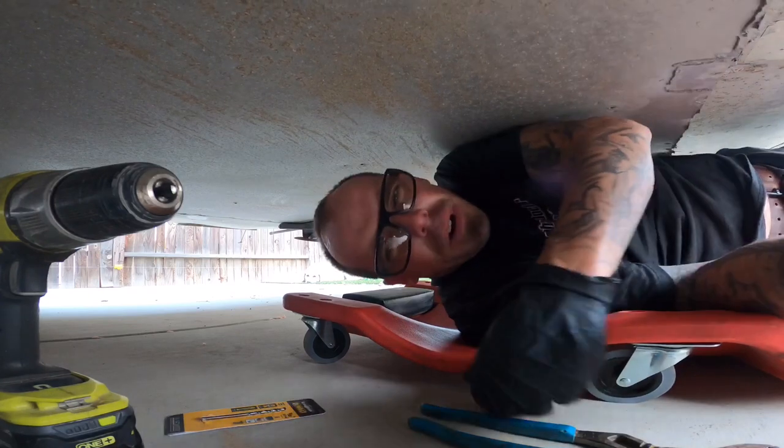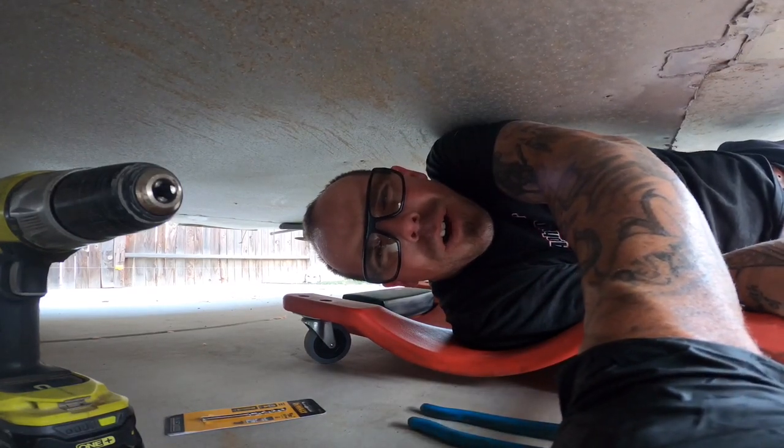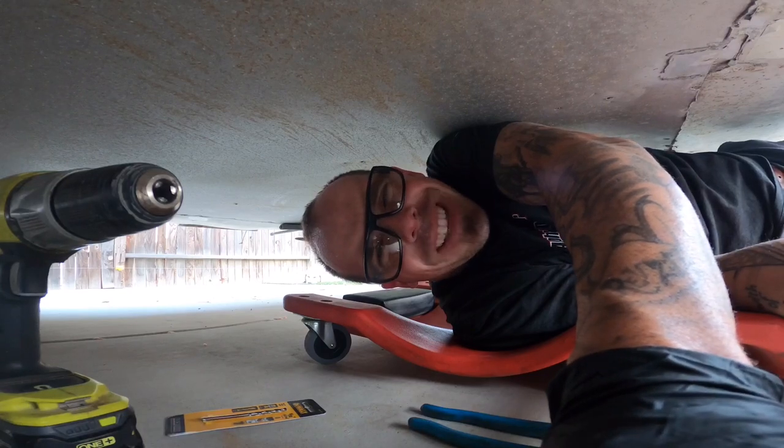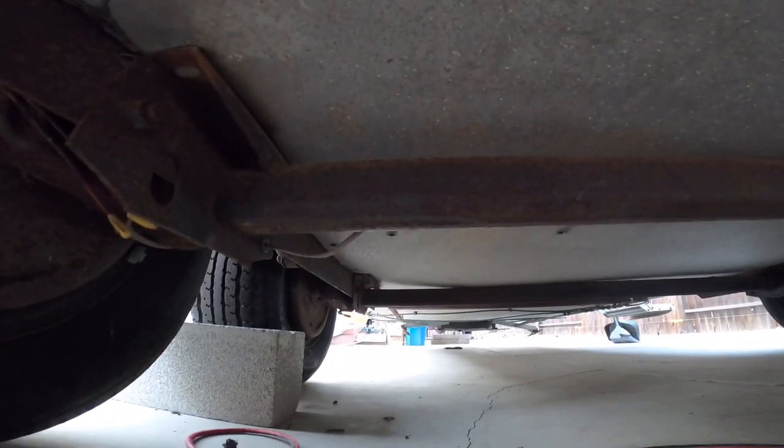Now, what we're gonna start removing, most of this is corroded out or rusted out, so it's already fallen and leaning and kind of hanging, making my job a lot easier. But essentially, if you can see right up here, there's a lot of quarter inch screws as well as rivets that hold it all up on the outer edge. And so we need to go in there and remove all these and drill these out. And that goes the full length of the trailer.